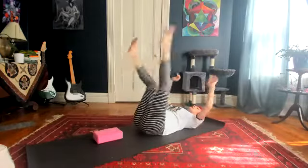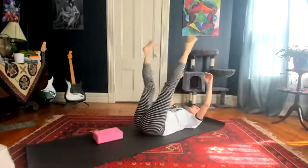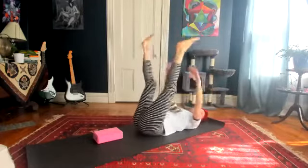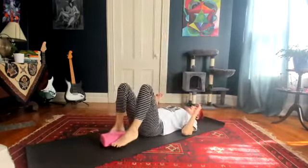Before we do the second side, just shake it all out for a second. Shake, shake, shake. Let it go. Free up your spine. And then switch it to the other side.